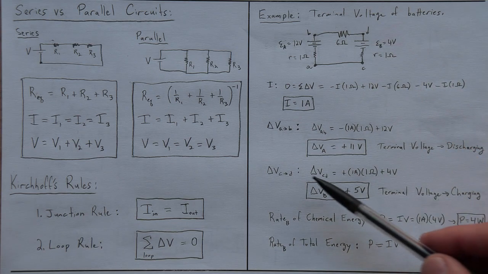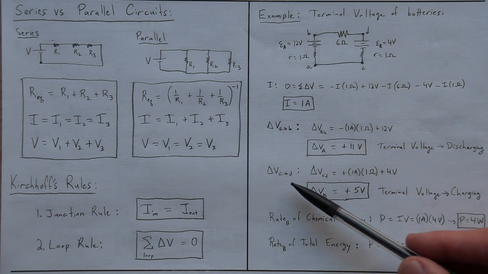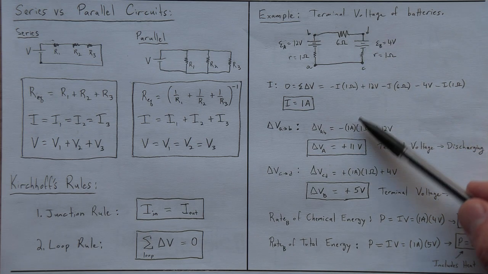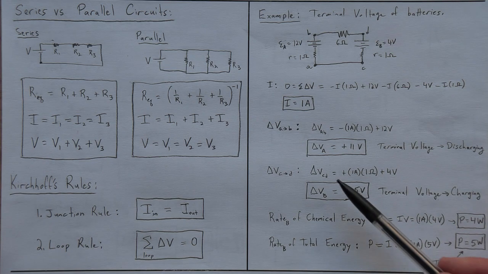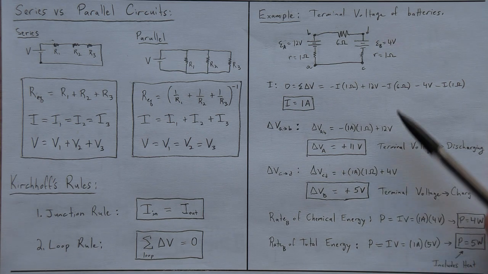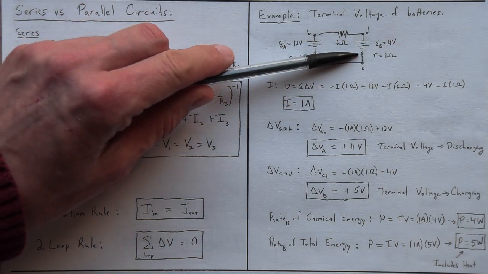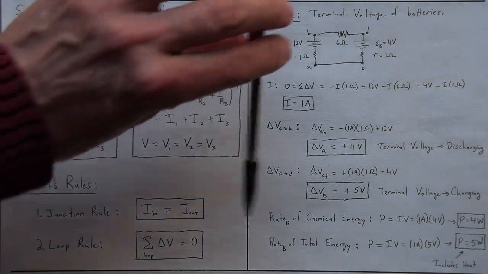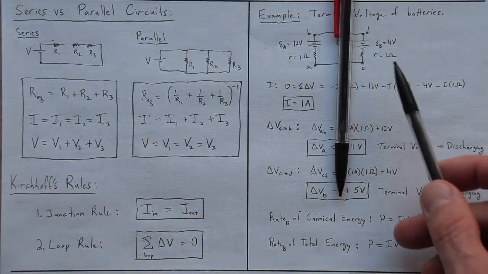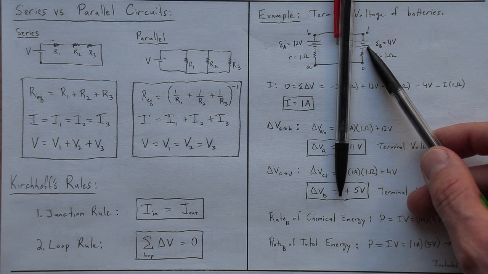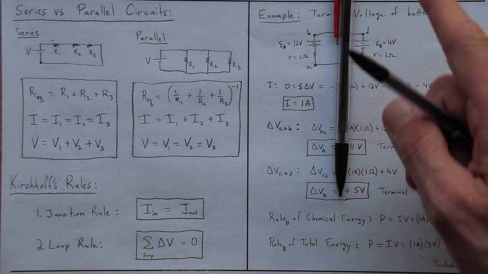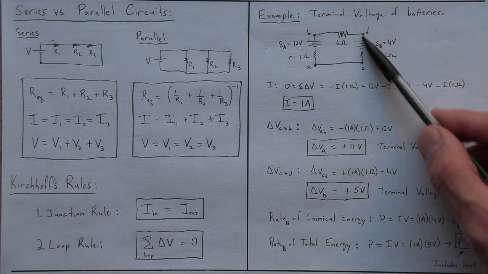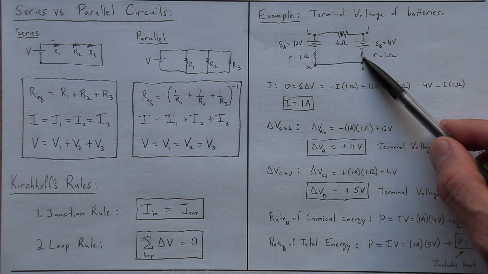Battery B, we could figure out its terminal voltage by finding the voltage with our little ant walking from C to D, from one terminal of the battery to the other, and tallying up the voltages it encounters. Delta V C to D, well, the first thing the ant encounters here is that resistor. Now, the current's going down, right? So when the ant walks this way, it's not going minus IR, it's going plus. It's going upstream of the current. So, plus IR, not minus IR. We're going against the current. Plus IR, we're going to a higher voltage here.